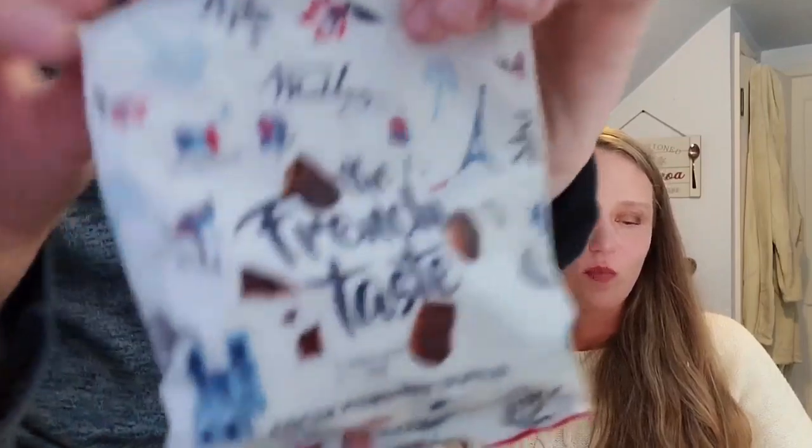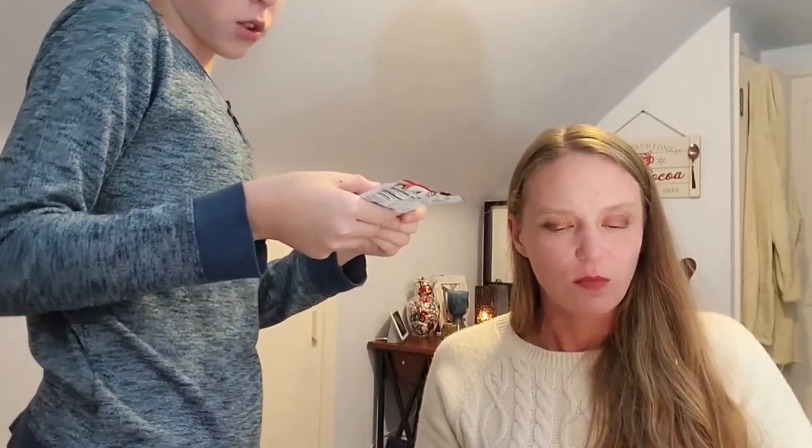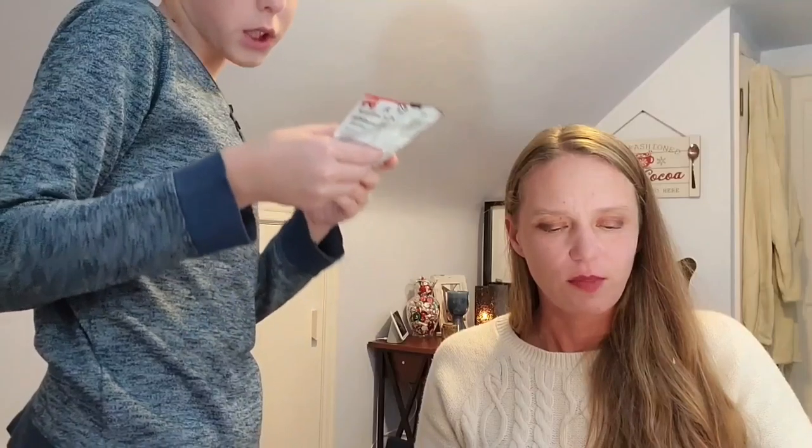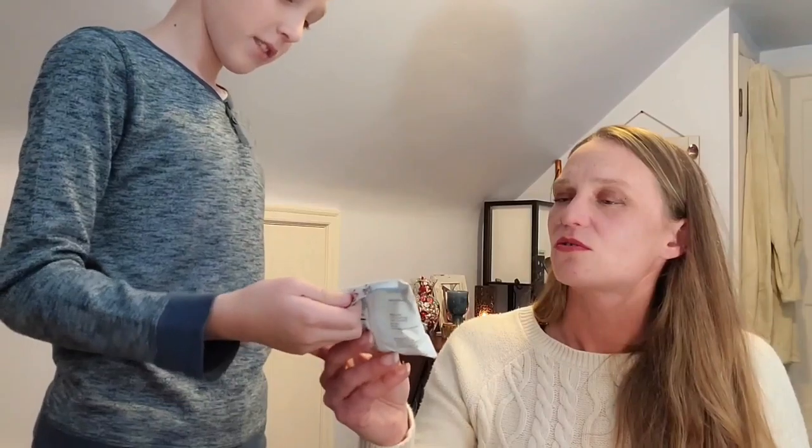This is the last thing. The French taste chocolate muffins or something. Cocoa dusted chocolate truffles. So these are cocoa powder truffles made with love. This is a chocolate ganache, essentially, I guess.